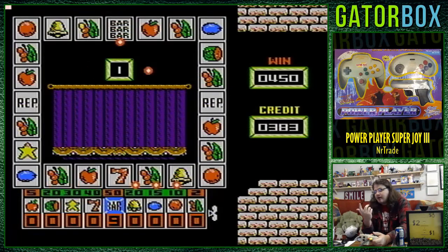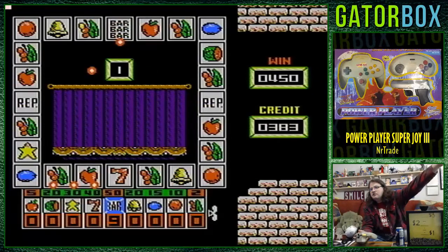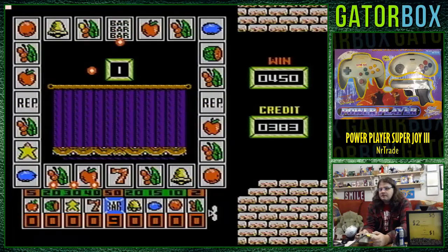Oh hey, we got Bar. So that's the big payout. That's the jackpot. Do something. Show me Mario. What happened? What did we do? I was really kind of hoping the curtains would raise up and there'd be like Mario down there in his granddad pose or something.